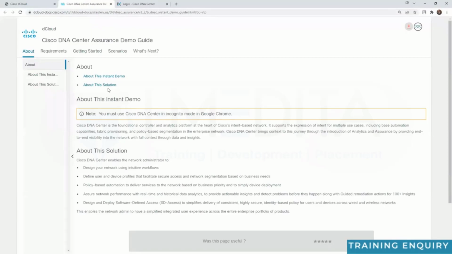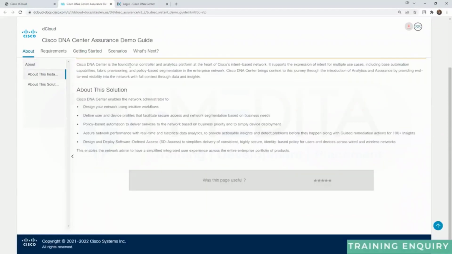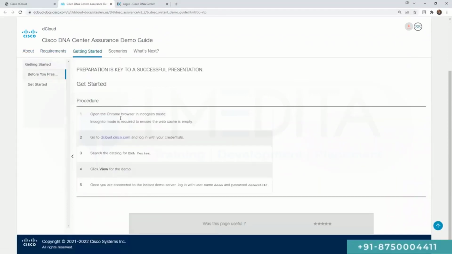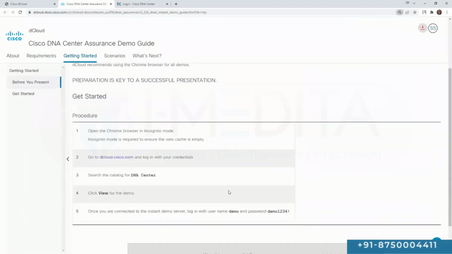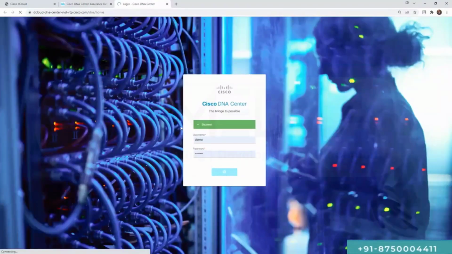You can take a look at this diagram and this document, and you can check the getting started guide to get the user ID and passwords. Okay, right here, the same password that we had for the SD-WAN. So once you log in there, you will get this type of graphical user interface for the DNS Center appliance.